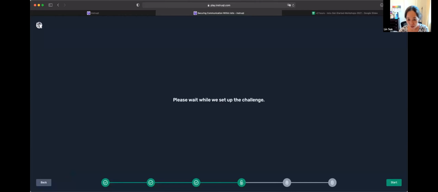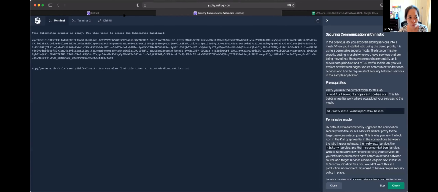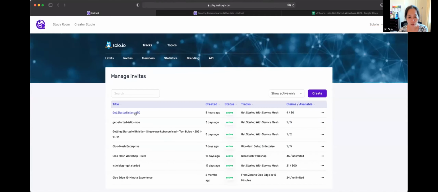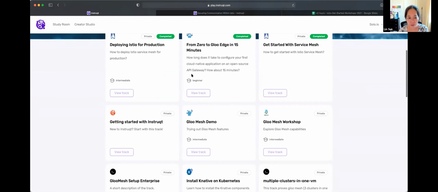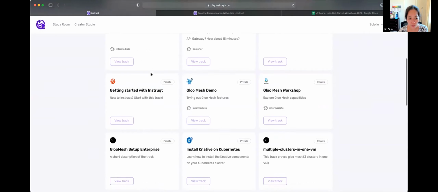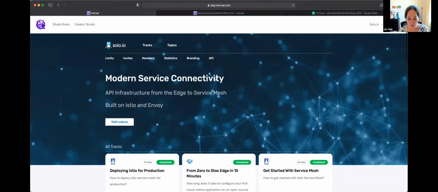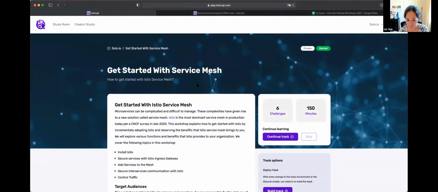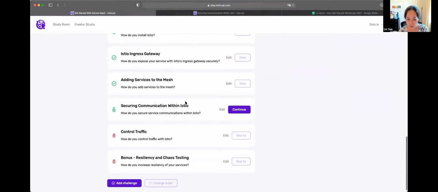One last thing I would say about this lab: for instance, I'm in lab 4 now. The labs are designed so that you can always skip, right? If you know how to secure communication with Istio, you can always skip to control traffic.